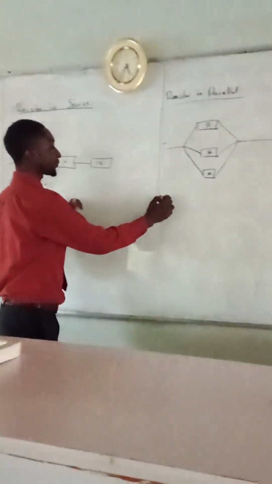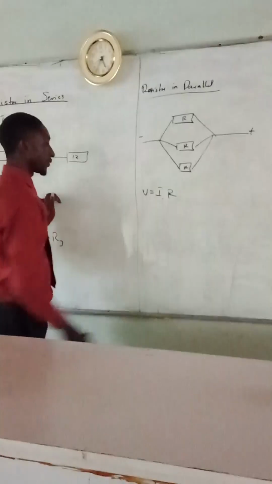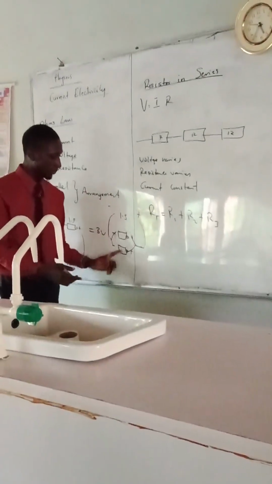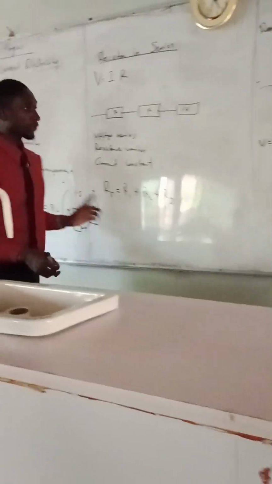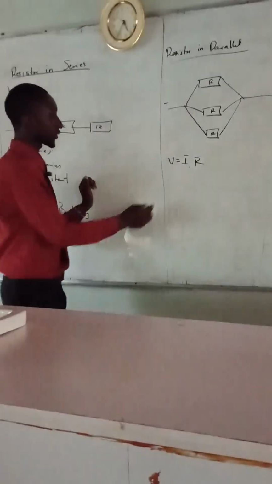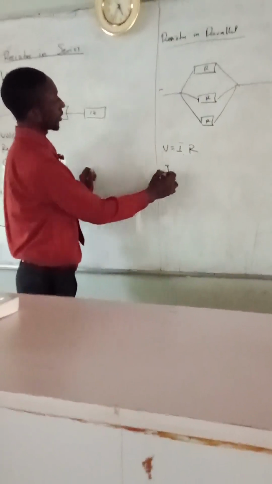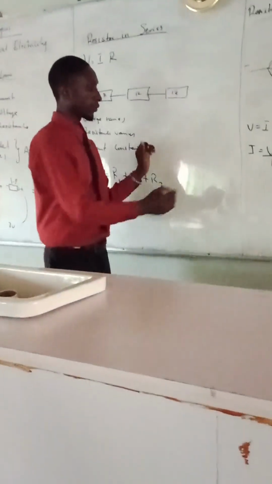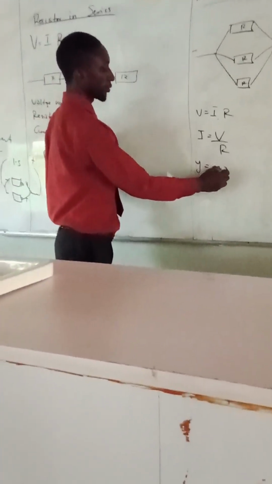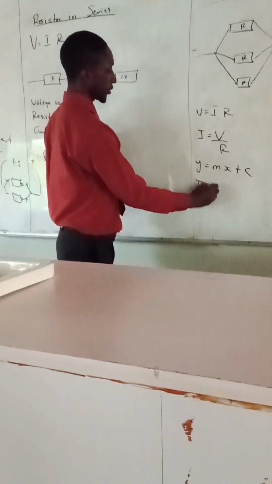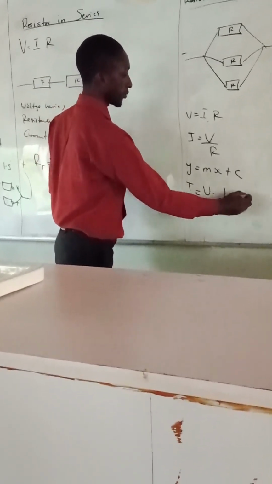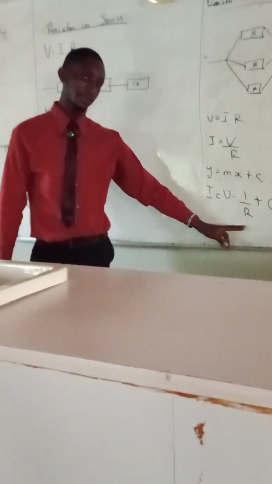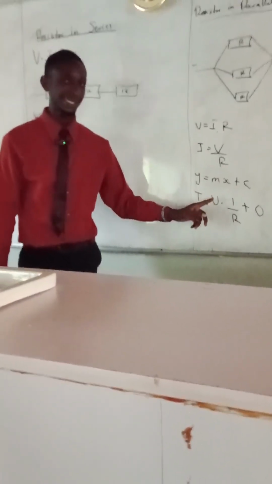We know that V equal to IR. Now remember what I said here. When you connect cells in parallel, the voltage is the same. So if the voltage is the same, you can do it here. Let's rearrange this equation to give us I is equal to V over R. If you follow the last video we did on graphs, when we compare this to a straight line equation, we are going to have I is equal to V times 1/R plus 0. So where we are plotting a graph of I against inverse of resistance, your slope or your constant is voltage.